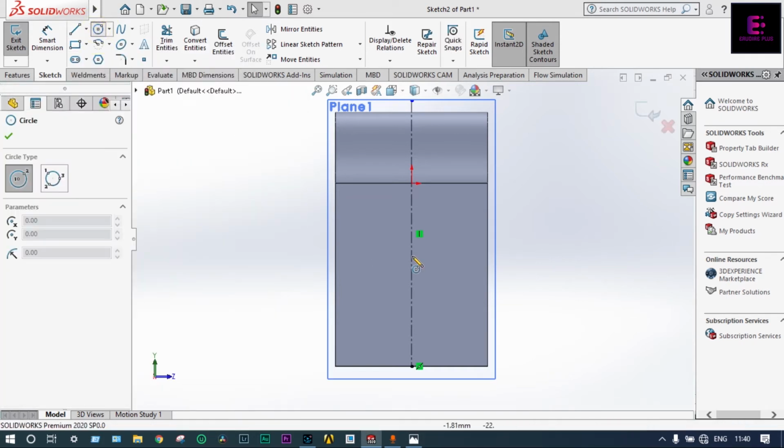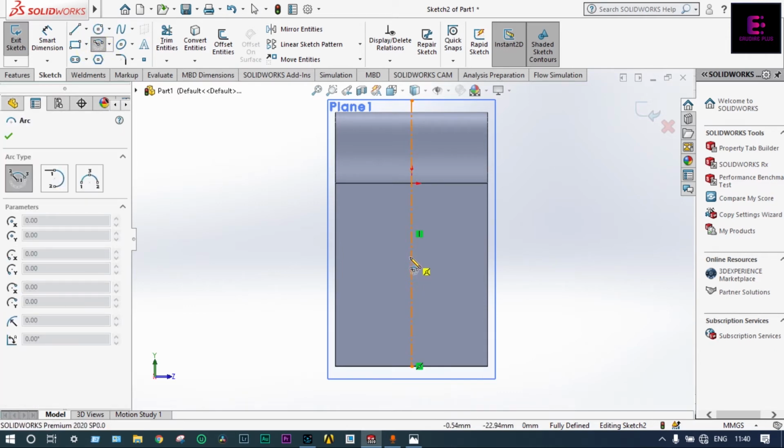We can draw one circular part, not circular, we require actually semicircular part.